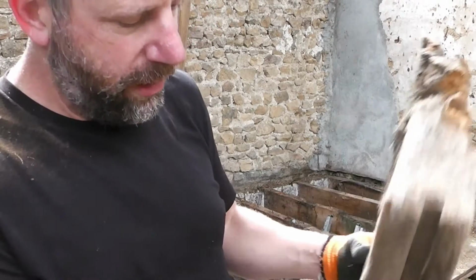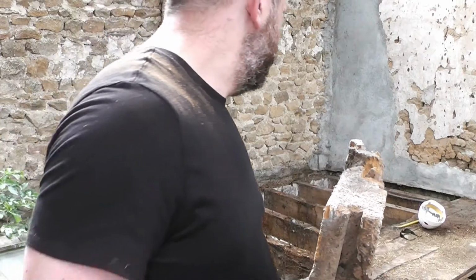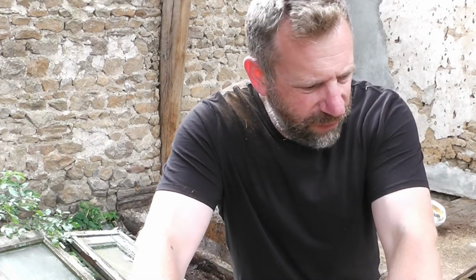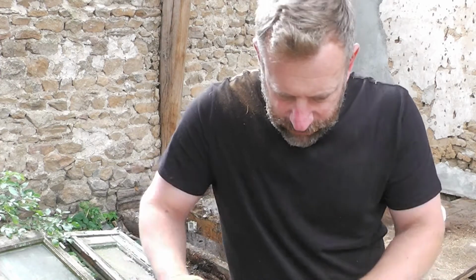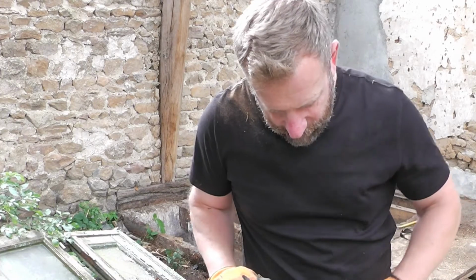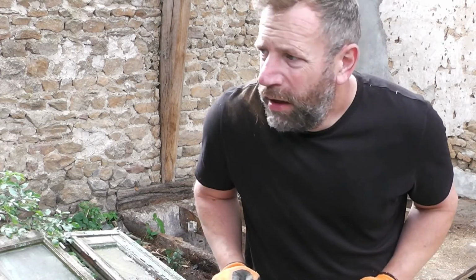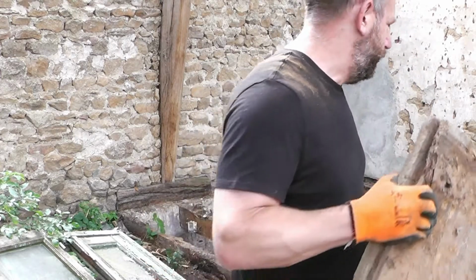They're that thick that they still put up a bit of a fight. You have to give them a bit of a whack with a fairly hefty sledgehammer in order to get them to release off the nails. I mean, they are rotten all over, but it would have been a tremendously strong floor when it was built.